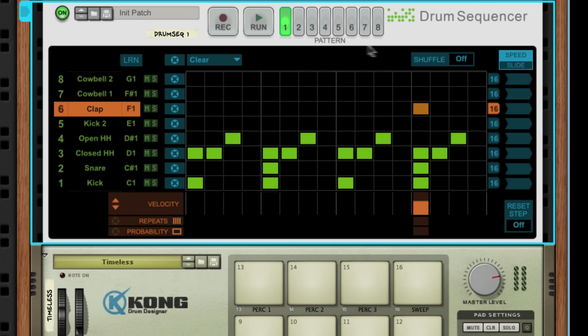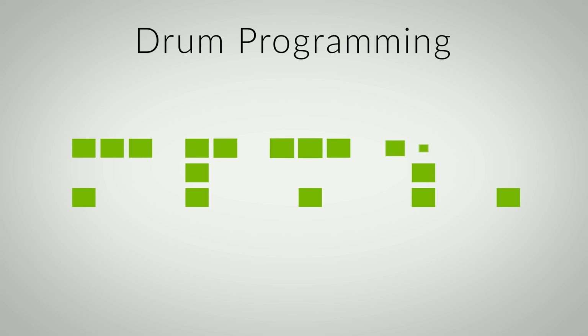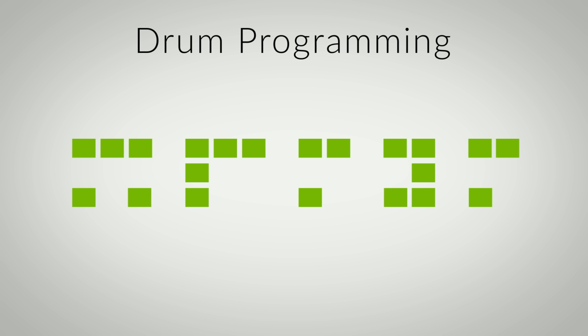House drums need to swing, so let's adjust the shuffle up so our hats aren't quite so straight. While our drums now have some swing, they're still a bit repetitive because our pattern is predictable. The next phase of drum programming is all about adding variation to keep our drums from being so monotonous. One way to do that is to alter our pattern.